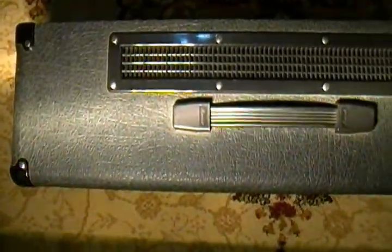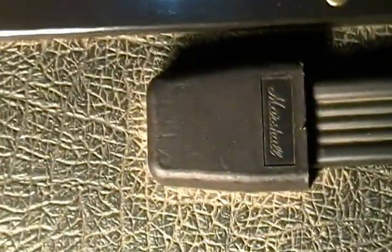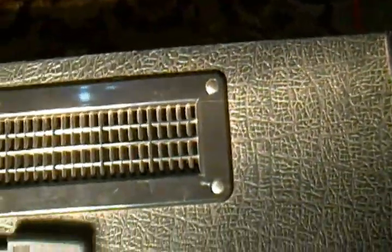If you notice, I have this halogen lamp, and the reason why I have this here is because I want to be able to show you every detail of the entire amp. Other than being a little bit dusty, I could have cleaned this off a little bit, but as you can see, the Tolex is not ripped. There's only a couple spots on the back that I saw, and I'm going to point that out to you in a minute when we get around to the back side of the amp. So this is the top part of the amp.